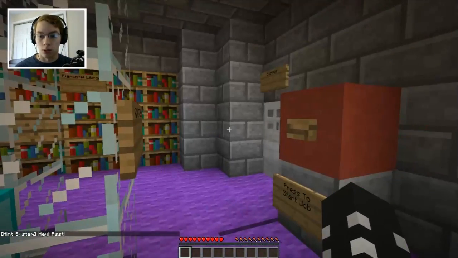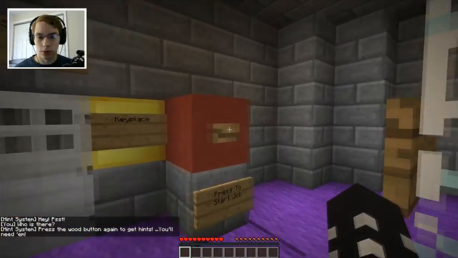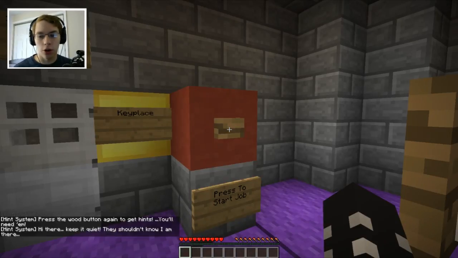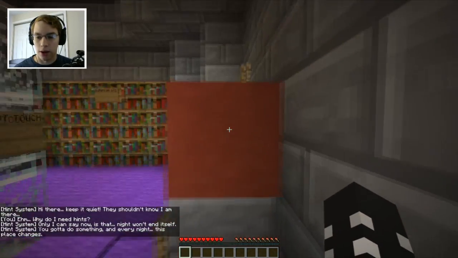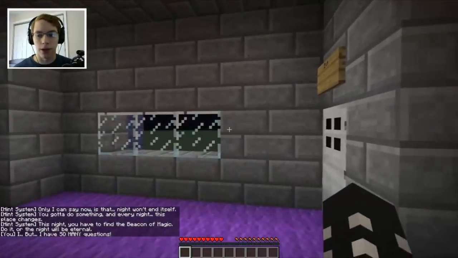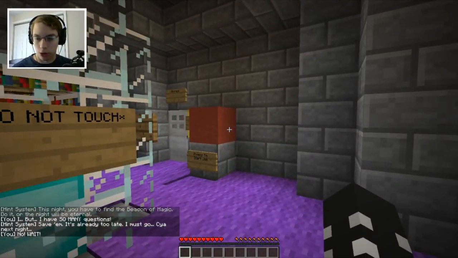Nope, nothing. Oh, hey, psst. Who is there? Press the one button again to get hints. You'll need them. Okay. Hi there. Keep it quiet. They shouldn't know I'm here. Why do I need hints? All I can say now is that night won't end itself. You gotta do something, and every night this place changes. This night you have to find the beacon of magic. Do it, or the next night will be eternal.